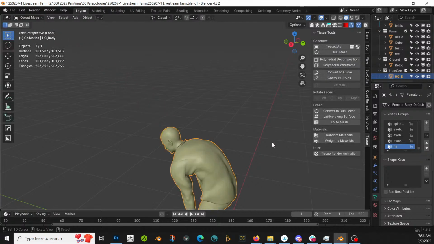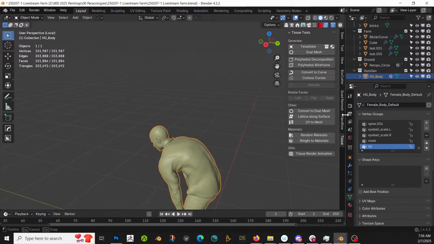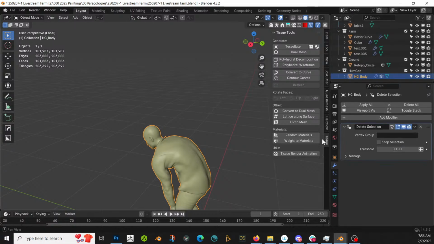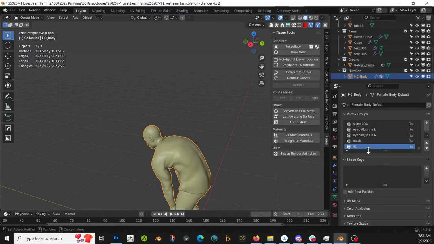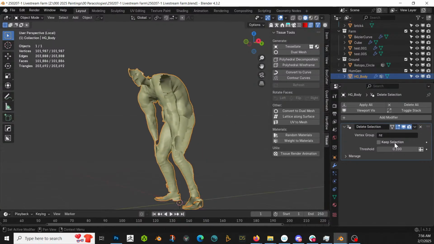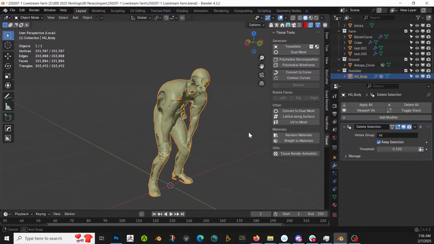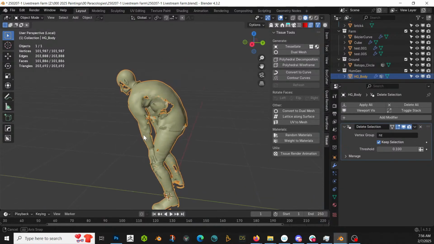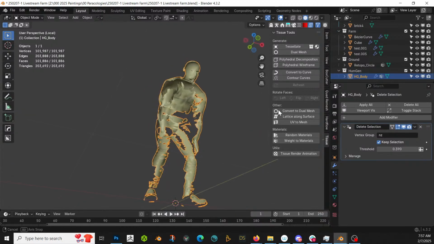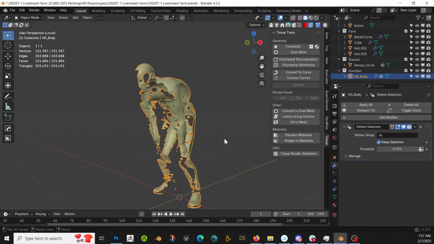Object mode. Let's grab him. Add a modifier. Delete selection. Or ours is going to be keep selection. What's our selection called? NZ. So that gets rid of that, but we want to keep that. And I think we want less. Yeah. I'll try and keep it mostly connected, although I think it will reconnect for us nicely, but I think that'll be good.